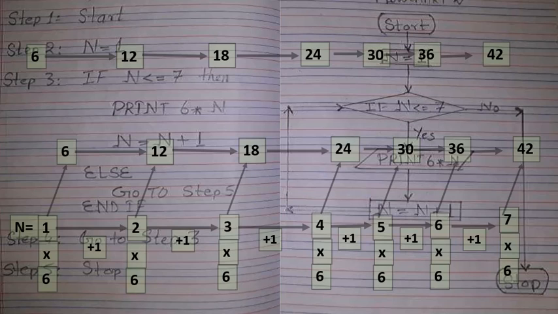After that it will become 7 plus 1, that is 8, and n becomes 8. When it goes to step 3 again, now this is false. Since it is false, it will come out of the loop, so it will go to else, and in else it is said to go to step 5, so it will come to Stop. So the program stops and we have solved our problem. I hope you have understood this. If any doubt, feel free to ask me.